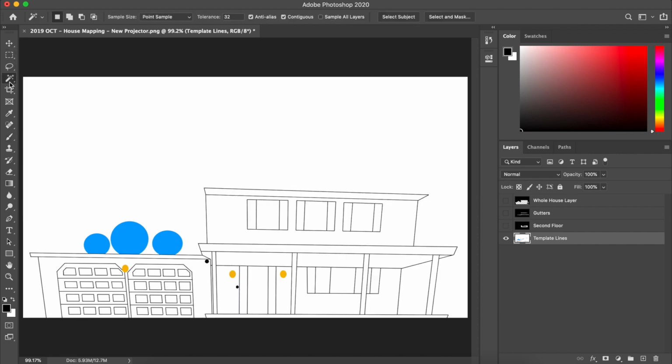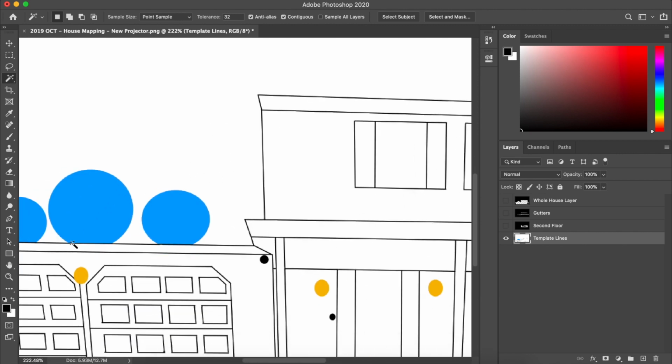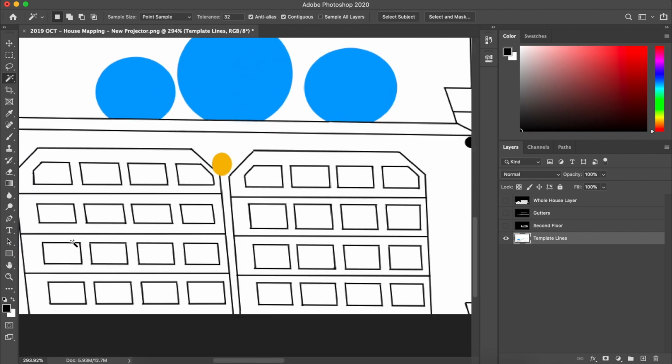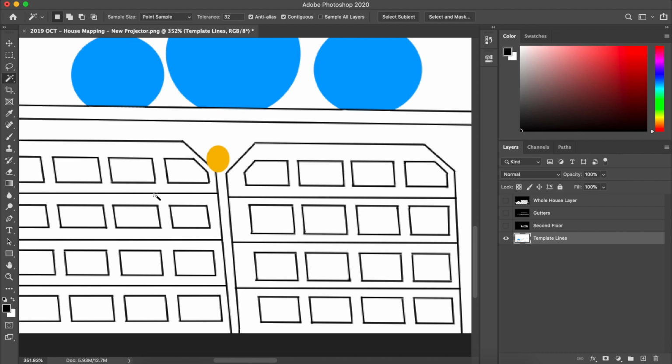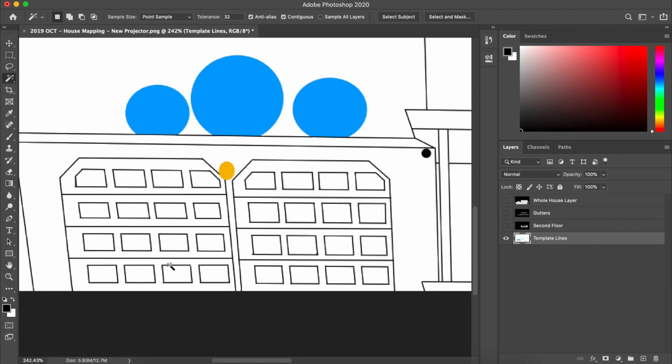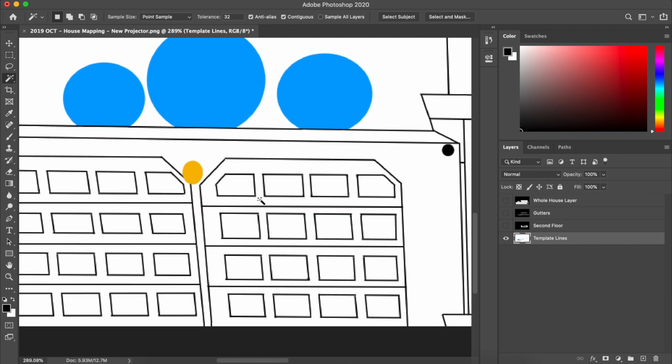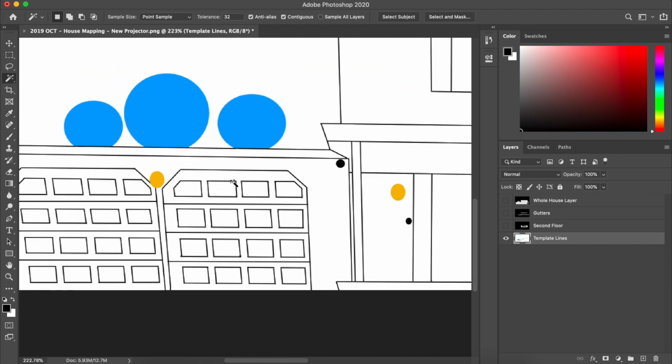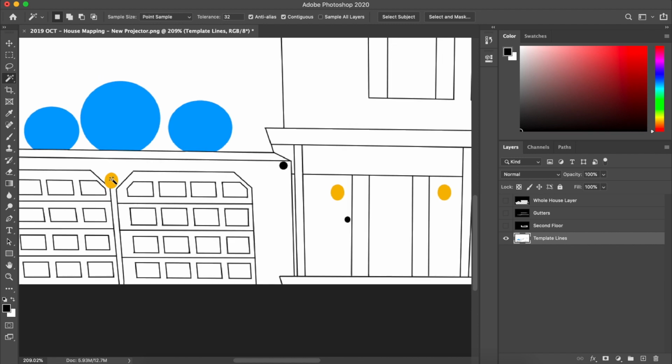All right. Going back to my magic wand tool, let's do the garage doors next. This one's going to get kind of tricky, at least for me, because I have this area here and all the little panels, and I just want the entire garage mask. So a little earlier I said that the lights are kind of going to get in your way, so I'm going to do those right now. So I'm going to select my lights. So click, shift, click, and hold shift, click.